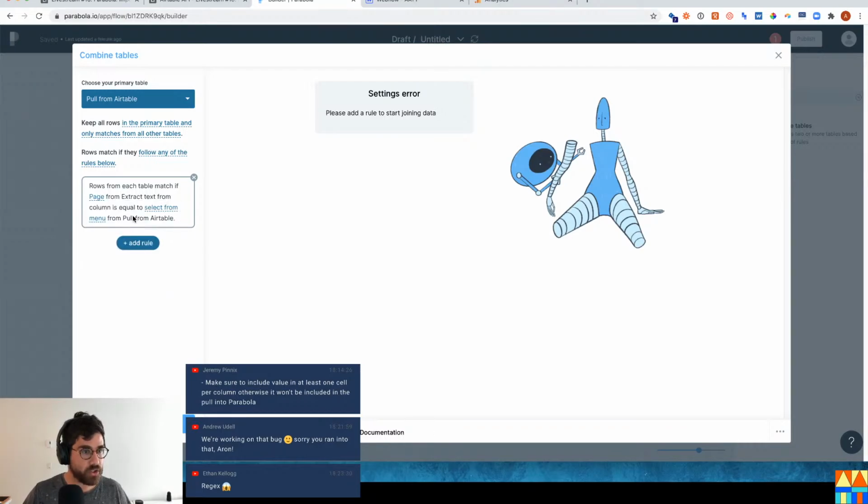So page is equal to page, rows from each table, if page is equal to slug. Now this isn't page, it should be slug here, page slug, right?